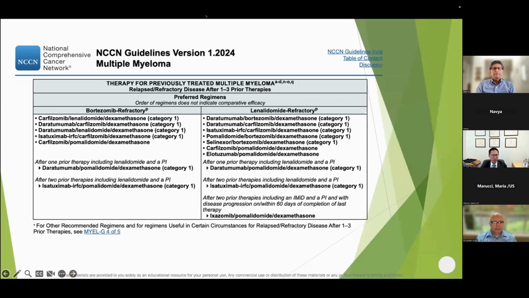So here are some NCCN guidelines, and whenever we show these guidelines, they're always changing, right? Because we have all these new developments. But here are some of the regimens that we discussed, and some things I would point out would be, for example, some of the cyclophosphamide-based regimens, I don't think they've made it to the NCCN guidelines, or some of the other selinexor-based regimens. Next slide.